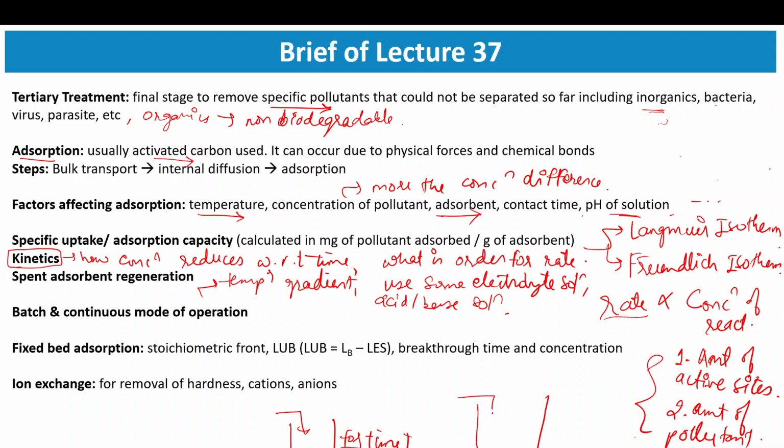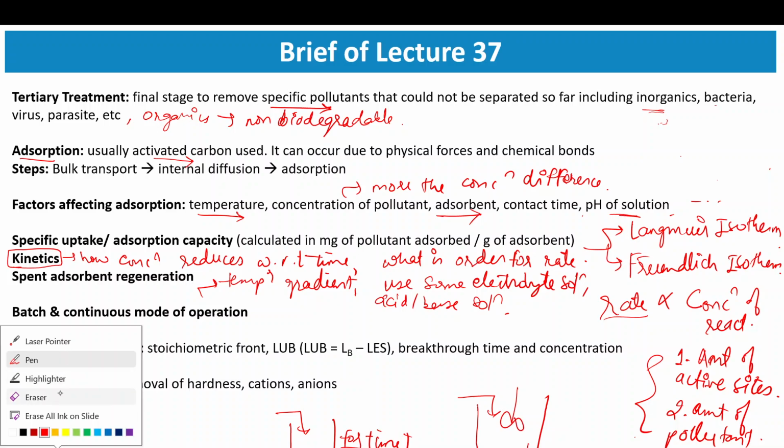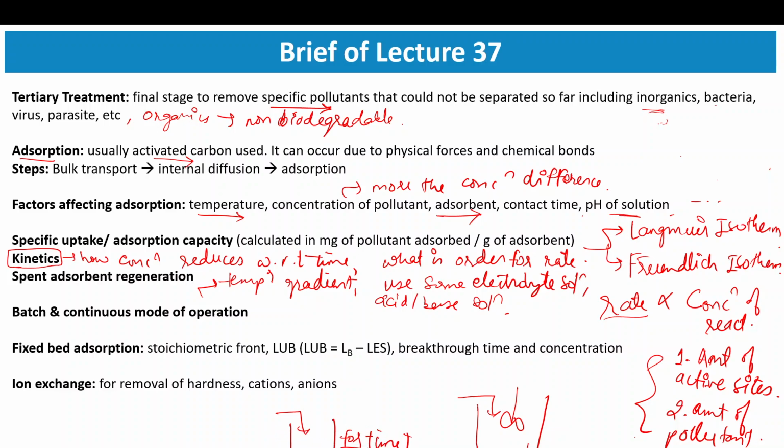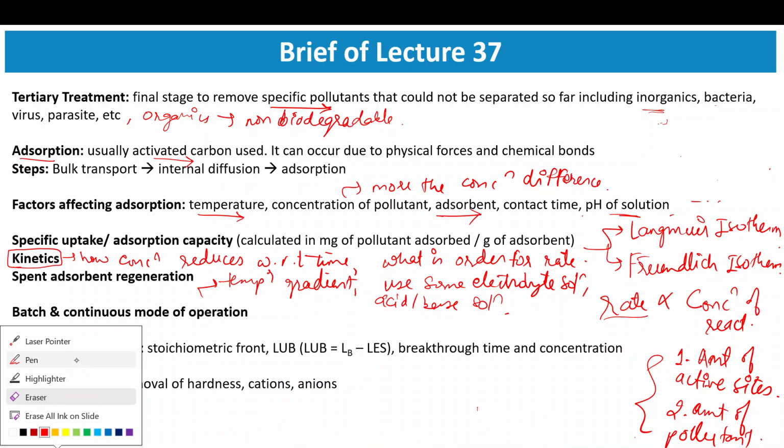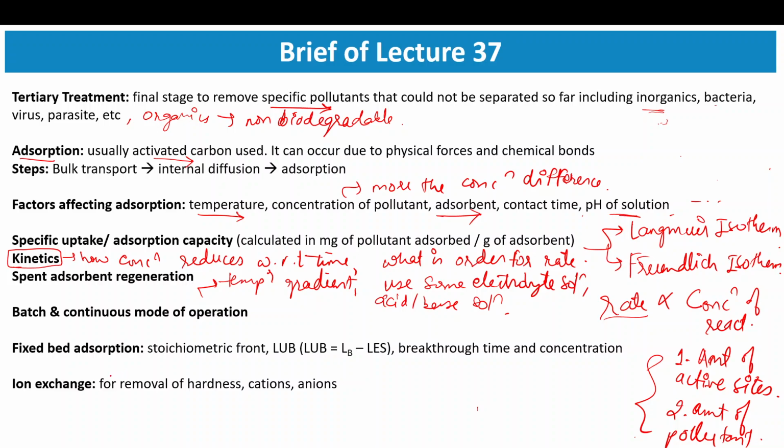Now in the continuous mode there will be a continuous inlet, there will be a continuous outlet, right? So there will be a constant reaction going on. So this is the difference between batch and continuous mode. Batch mode operates on time, while continuous process is a steady state process. Now, usually in industries, the process that we use for adsorption is a continuous process where different types of adsorption columns could be used, but the fixed bed adsorption column is the most common one. Okay, so how does the fixed bed adsorption work?